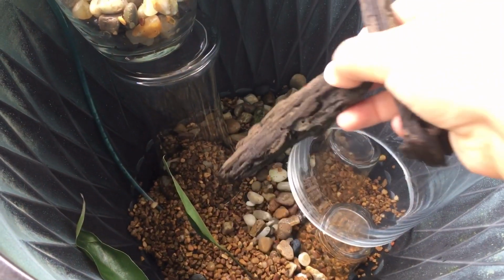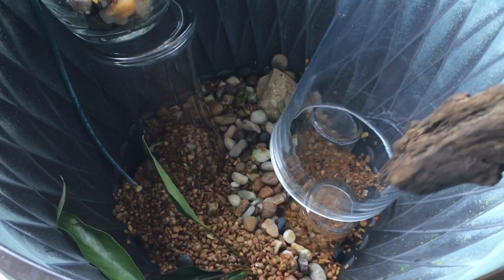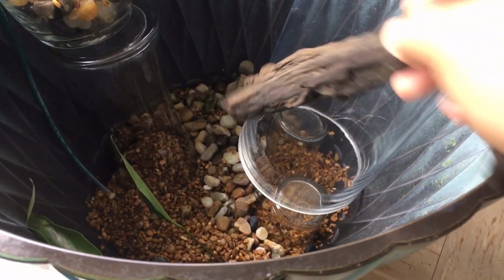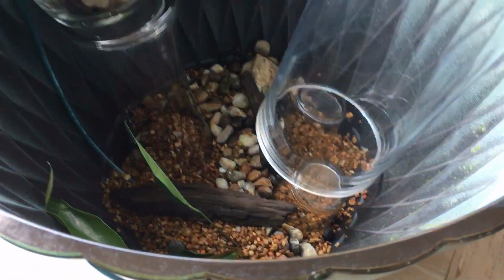Okay, so I think this is already pretty wet because this all was set up before. I am gonna use beneficial bacteria anyway, but this all was set up before. As you can see, it had algae and all that, but I'm making it like 10 times cooler. So we'll add the wood like maybe like that.